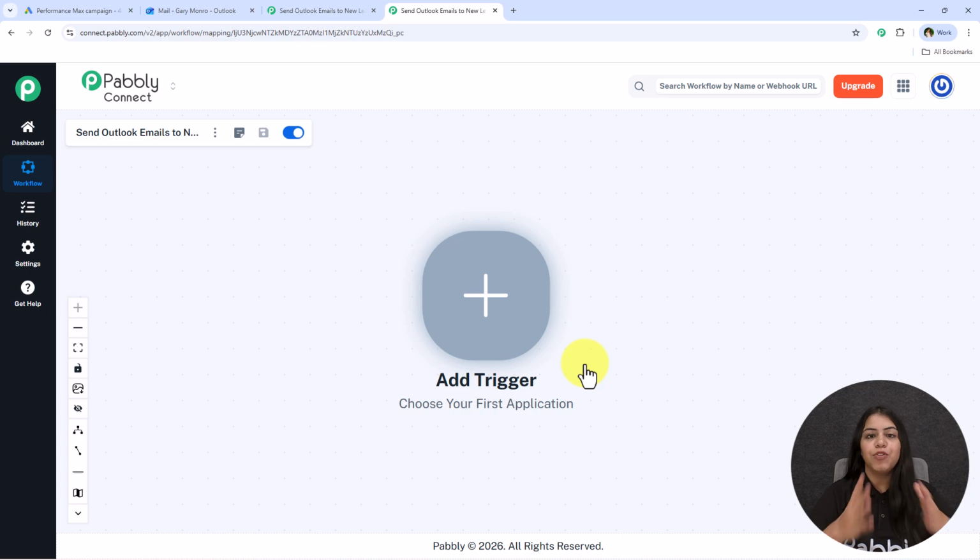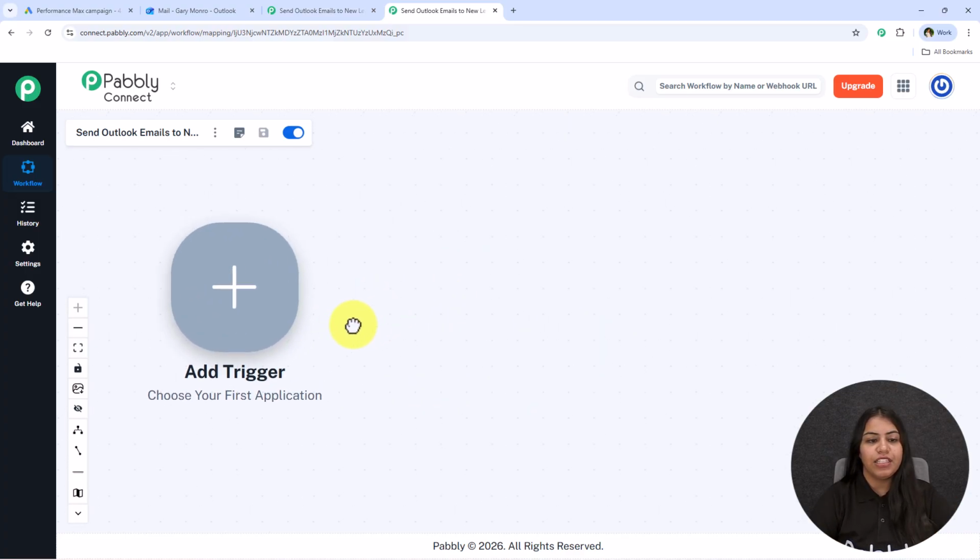And yes, this is the most important window because we have trigger and action in this. Trigger and actions are the two main principles on which our workflow is going to run. Trigger means when this happens and action means do this. So by this you can understand that the trigger starts the process and the actions are results towards the same. So to get started, we have to click on this add trigger button.